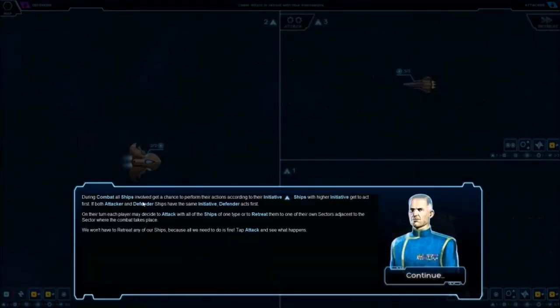During combat, all ships involved get a chance to perform their actions according to their initiative. Ships with higher initiative get to act first. If both attacker and defender ships have the same initiative, defender acts first. On their turn, each player may decide to attack with all of the ships of one type, or retreat them to one of their own sectors adjacent to the sector where the combat takes place.